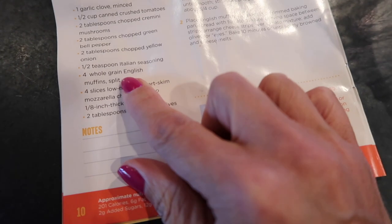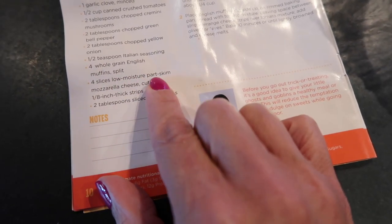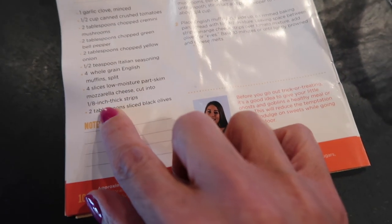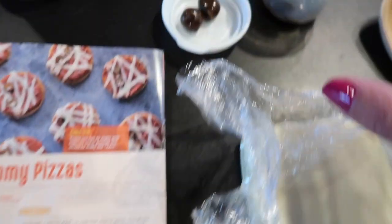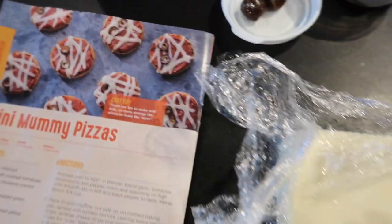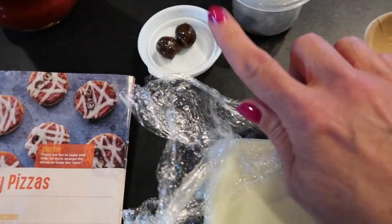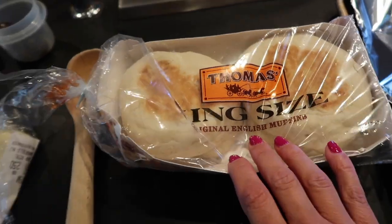And then you're going to need 4 whole grain English muffins, and 4 slices of low moisture part skim mozzarella cheese, or any mozzarella cheese, and then 2 tablespoons of sliced black olives, and I have my olives here. So to make these little mummies, I have my regular sliced mozzarella cheese from the deli, my olives, then I have the king size pizzas because I'm making this for my kids right now for an after school snack.